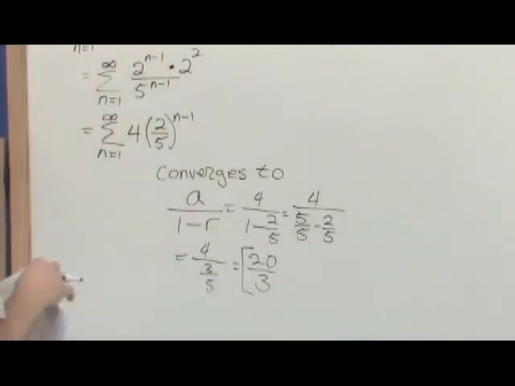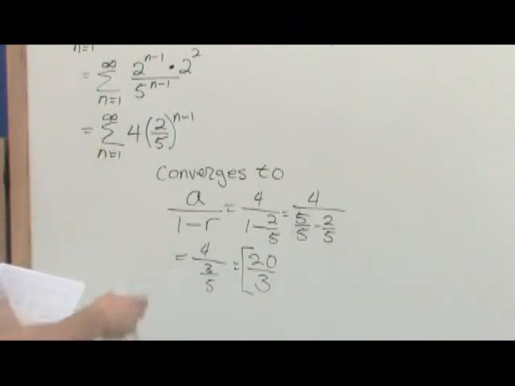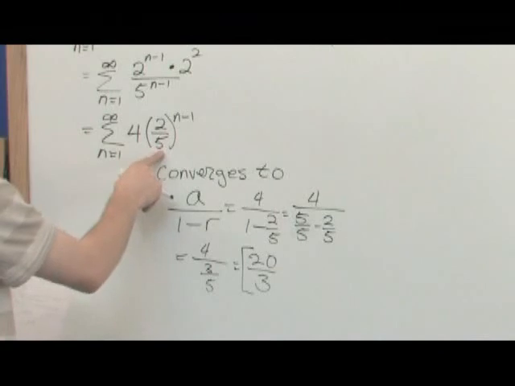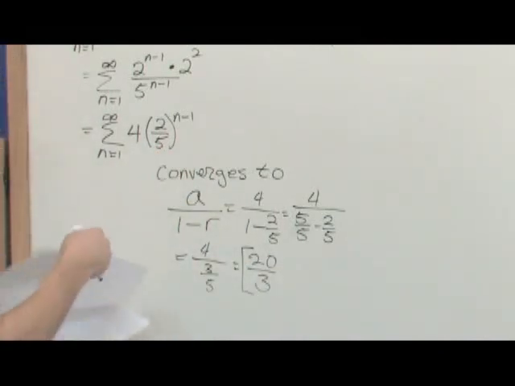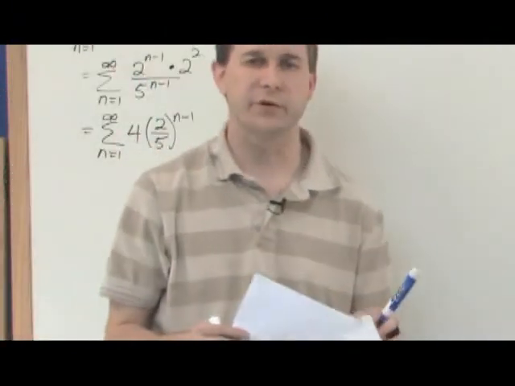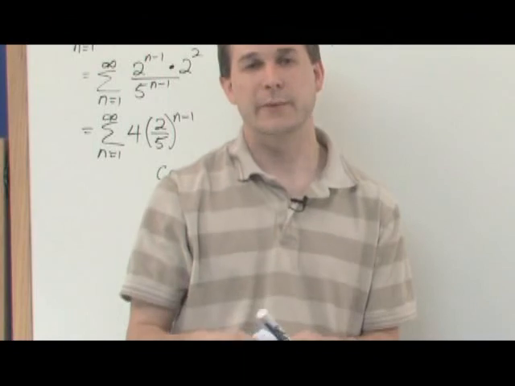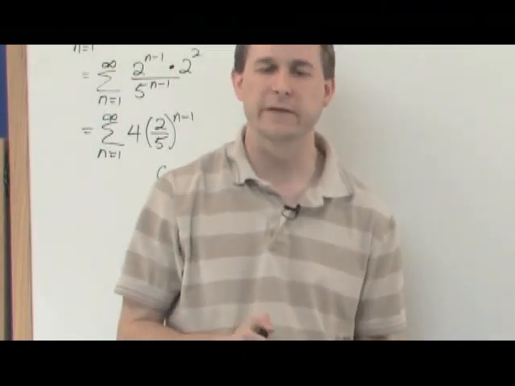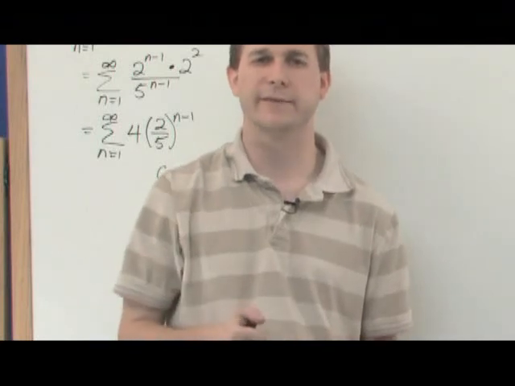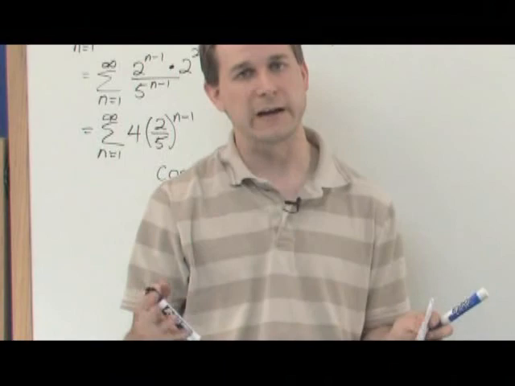So what we've done is we've found that this series actually does converge, and not only that, because it's a geometric series and because I know what a is and I know what r is, it actually converges to a number which is 20 over 3. Okay? So the geometric series is a case when you're actually able to find out what the series converges to, what the number actually is, because it's a special case and they told you in the textbook what this thing converges to. Most of the series that we're going to study in the next several sections, we're not going to be able to figure out what it adds up to, we're just going to be able to figure out if it converges or not.